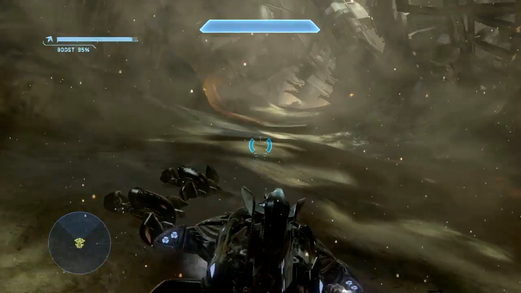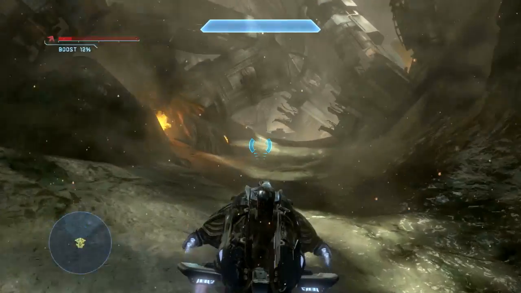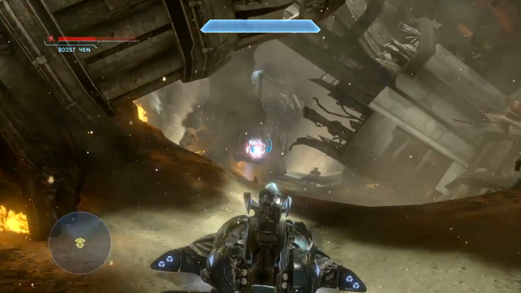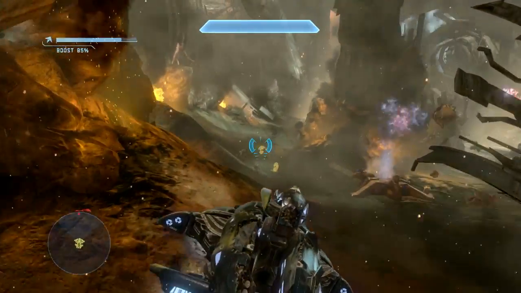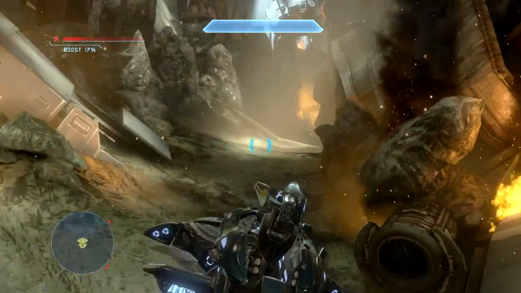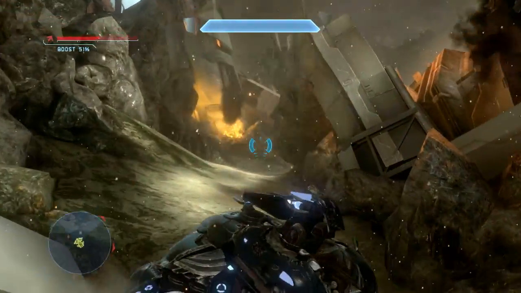There's going to be a section where we want to take it up an elevator, and we want a tank that is in good condition. So we're going to take this Wraith right here, target that. I don't know what's in it, probably something important. Kill all these guys so they can't plasma pistol your Wraith down, and then we're going to charge around.